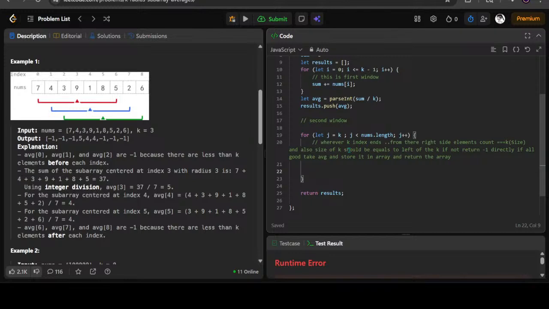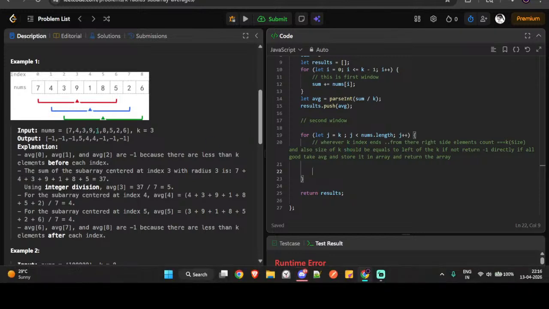After that I need to check the right elements, if there are elements on the right side equal to k, not in terms of value but in terms of size. So since we check after 9, we see like 1 8 5, here 1 8 5 exists, which is equal to the k size.